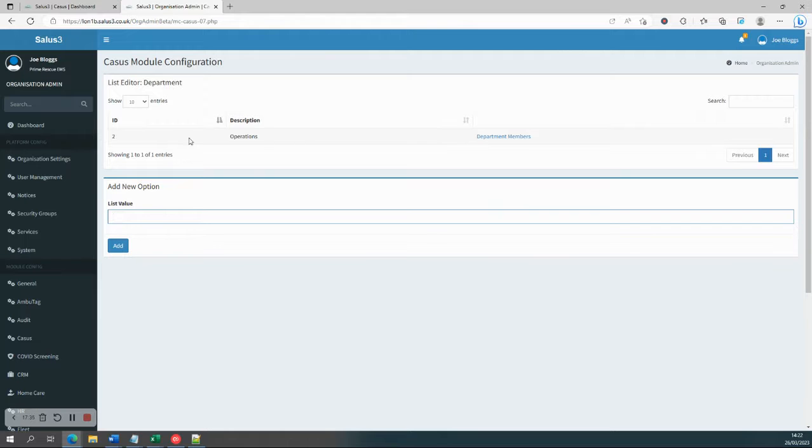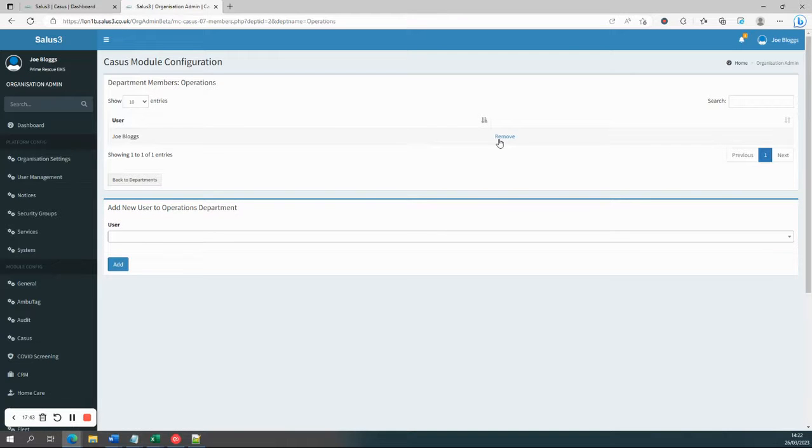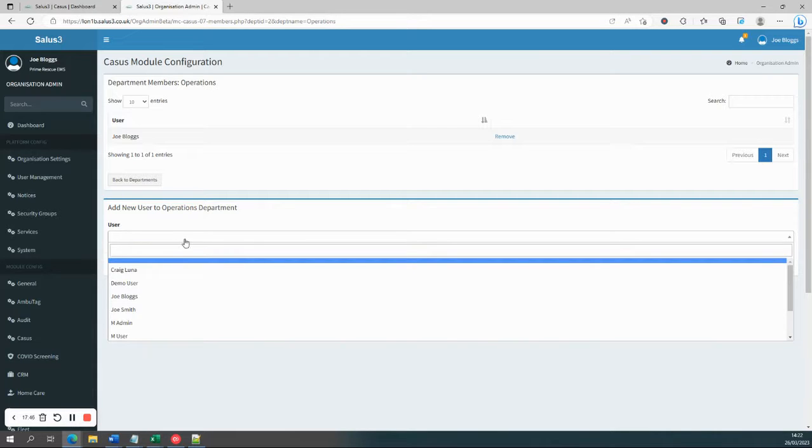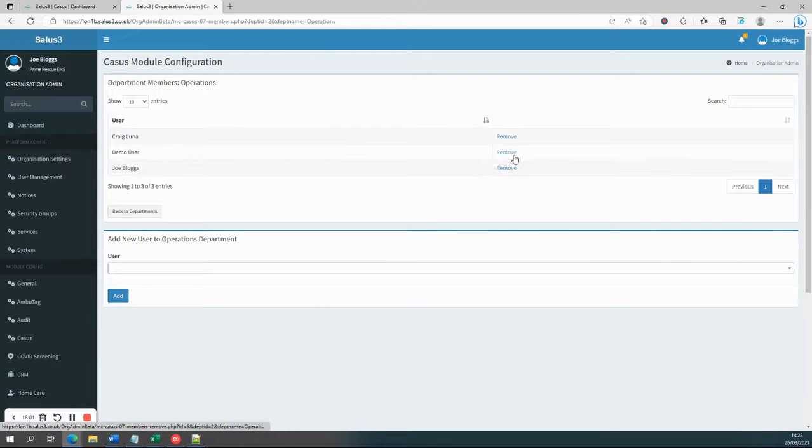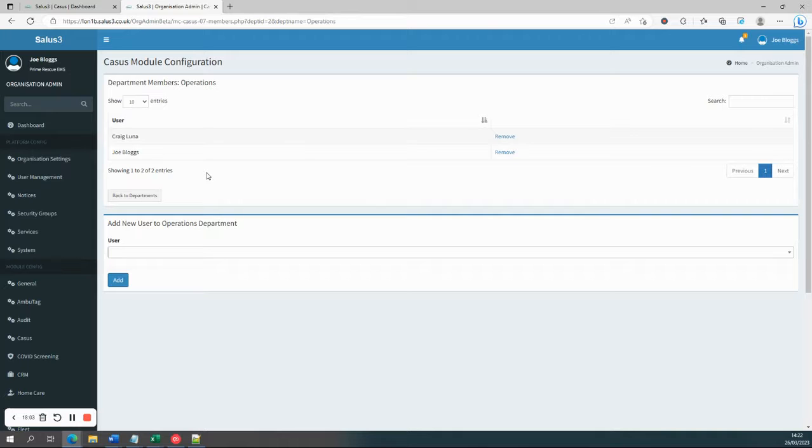You can do this. So once you've created your department, you'll have operations here by default. You can click on department members, and then you can go through and add any users from your account that you'd like to be classed with that department, and also you can remove users as well by using the remove link.